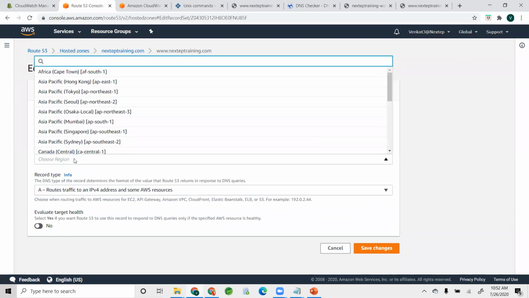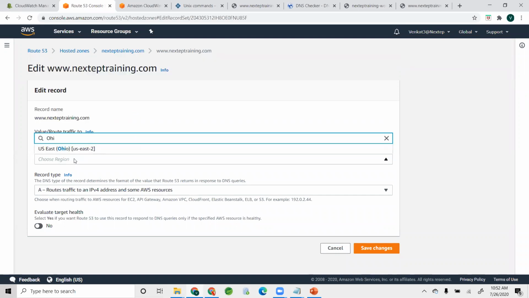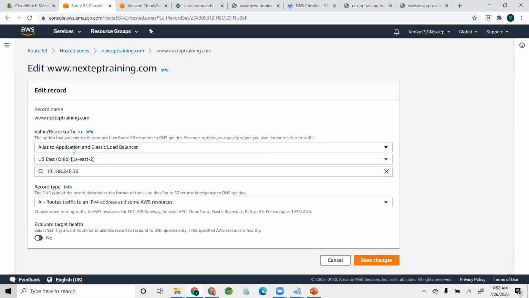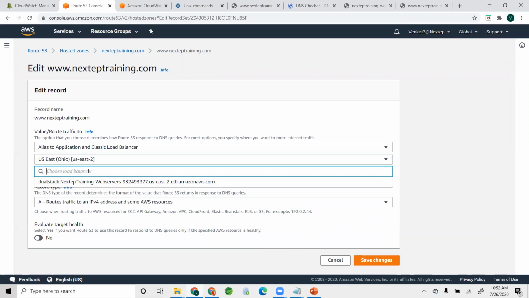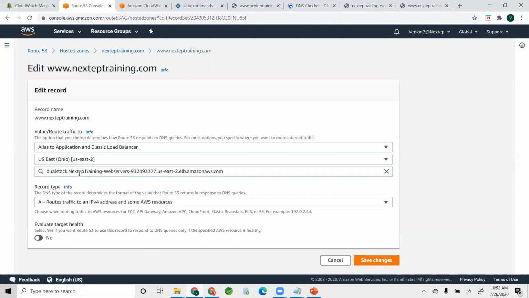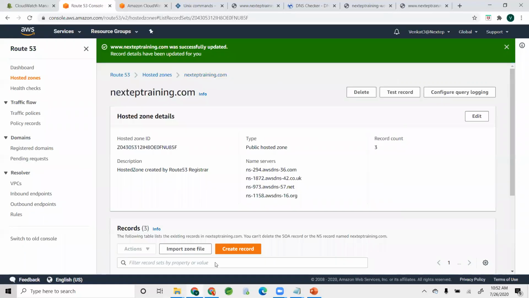And then the Ohio region. So it automatically gave this next step training web servers, and then that's it, save changes.